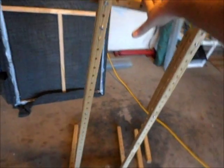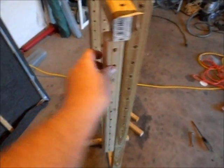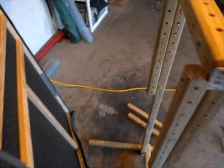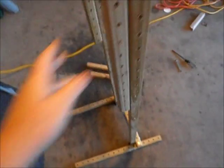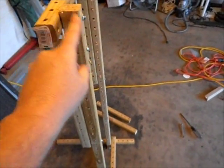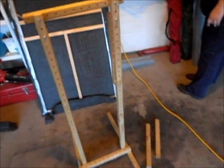And here we go — one completed stand made out of grid beam. It's pretty sturdy. These pieces right here are actually going to be permanently attached here and here, and the whole shebang I'm going to lift up off the ground like so. This piece here and this piece here will stay attached, and this stand will connect to it. It only took me a minute to actually put this together.